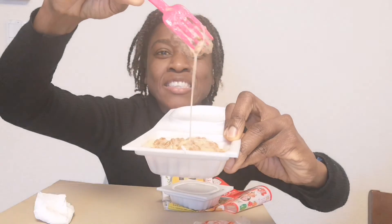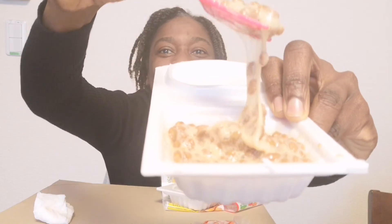Let me show you the ooey goodness — open and drop out. They call it neba-neba in Japanese; that slime is neba-neba. I'm going to enjoy my natto. Thank you for joining me. I'm sure my students will be very, very shocked if they see me eating it at home — they're going to be surprised. This tamago one is a good flavor. Bye for now from Stacy in Japan!